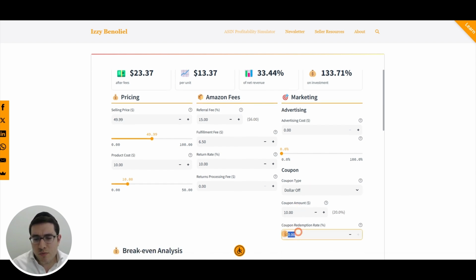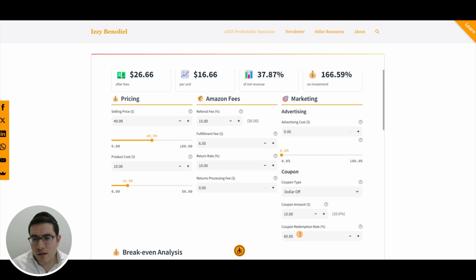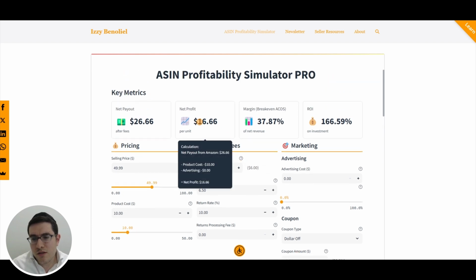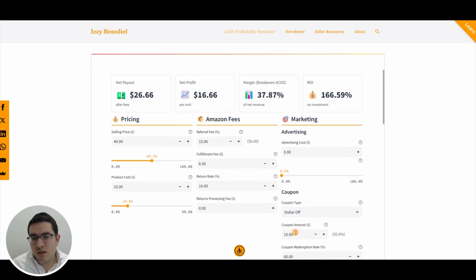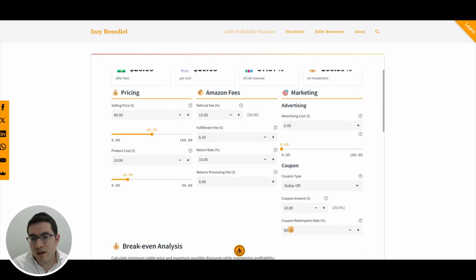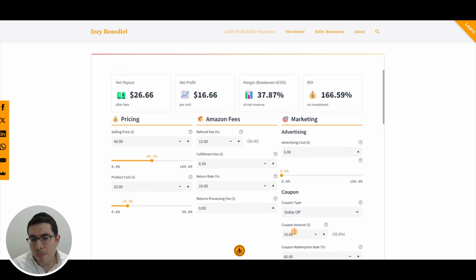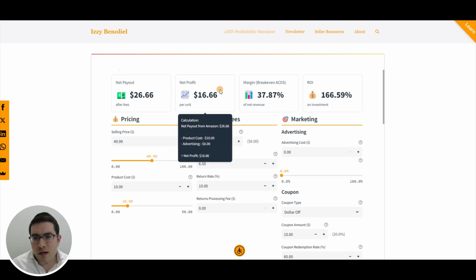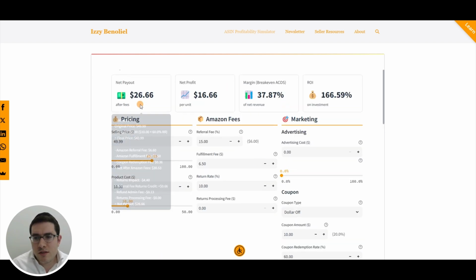But let's assume for the purposes of this video that it's 60%. So now you can see if you put the coupon redemption rate at 60%, your actual net profit is $16.66. So even though you're giving a $10 coupon, because you could assume that 4 out of 10 customers will not use that coupon, you could allow yourself to give a higher coupon and without as much of an effect on your bottom line. So that's very useful.